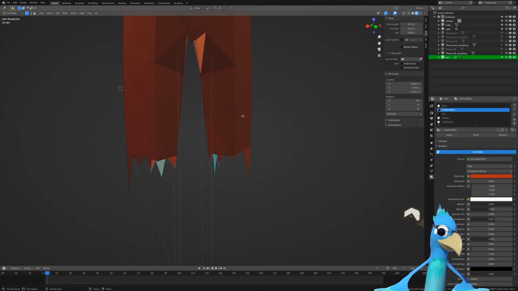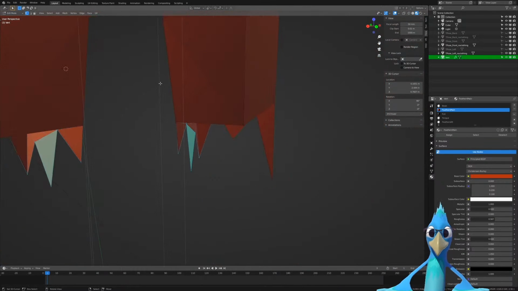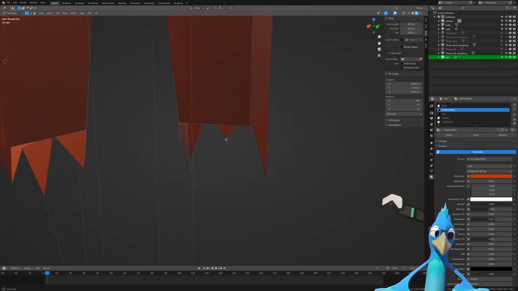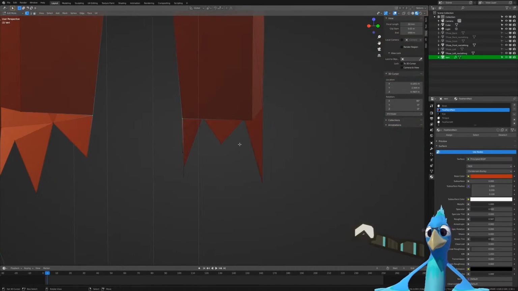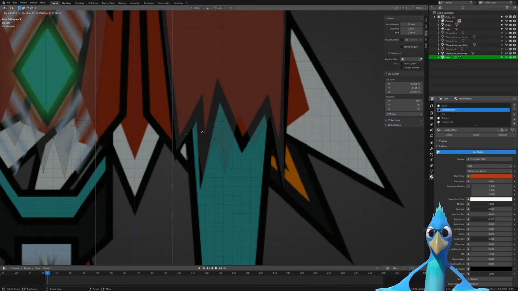And now we just need to do the back. I copied the front on the back on the sketch, so the front is exactly the same as the back. So let's try to improvise on this one a little bit.